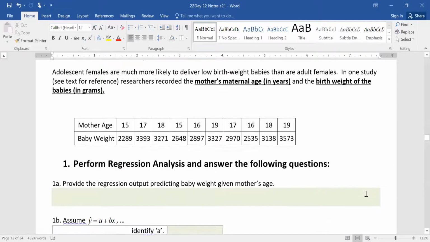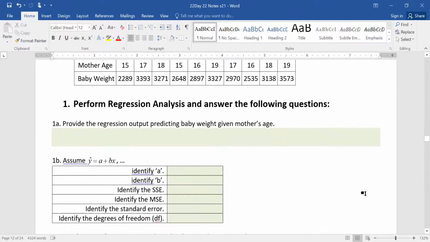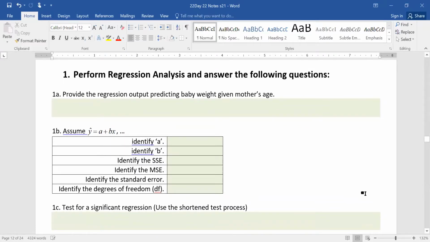All right. So here in this problem, it says perform regression analysis. What I mean is I want you to fit the model. So I want you to actually build the model and get the equation. And then in part B, I ask for specific parts because I want you to get familiar with this output. I want you to search around the output and find some of these values. So A and B, I'm talking about the slope and the y-intercept of the equation. The sum of the squares of the error, the mean of the sum of the squares of the error, so it's just the average of those, and just where you're finding all this information.